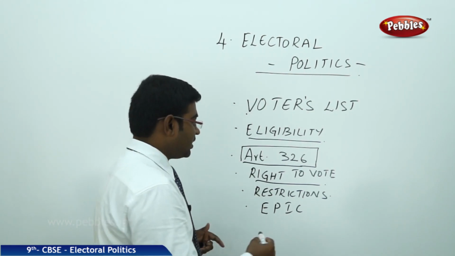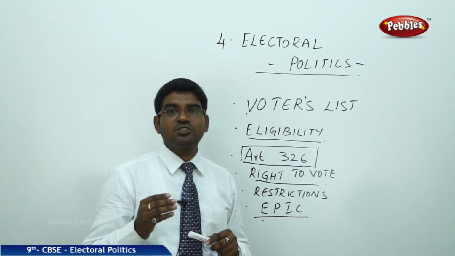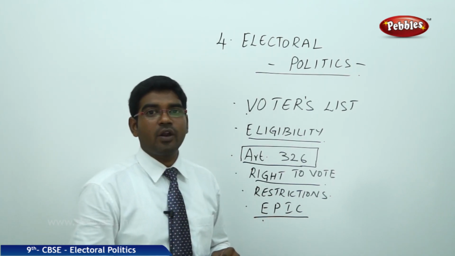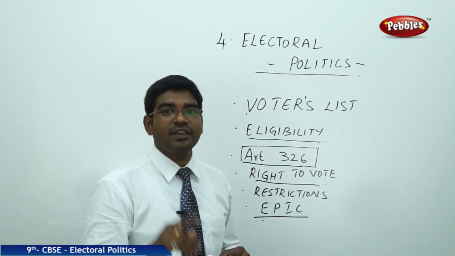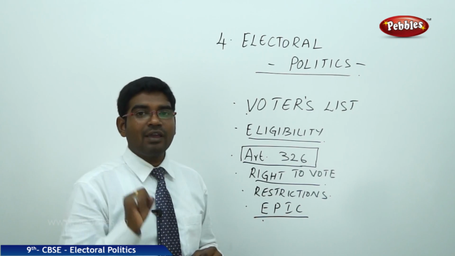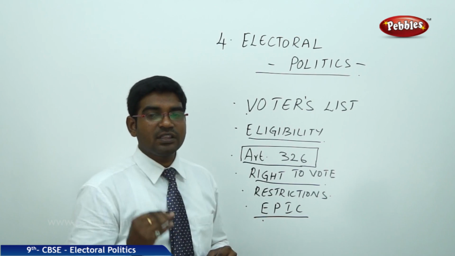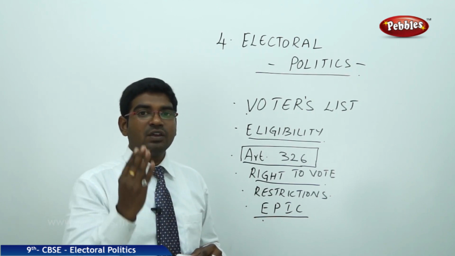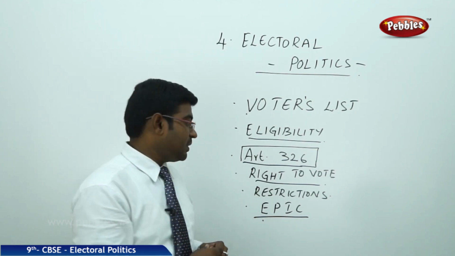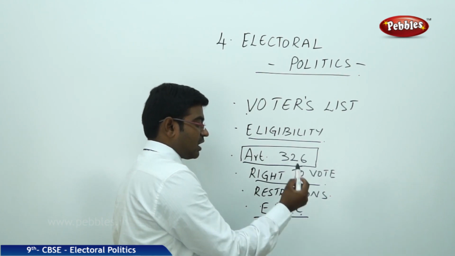And moving on to the new changes the Election Commission has brought. Earlier, the Election Commission used to maintain a record of all these things. Now, along with maintaining the record, they are issuing a photo identification card to every voter who has the right to vote. The details of the voter will be mentioned on the card, along with the voter's photo. It is the Election Photo Identification Card, or EPIC.